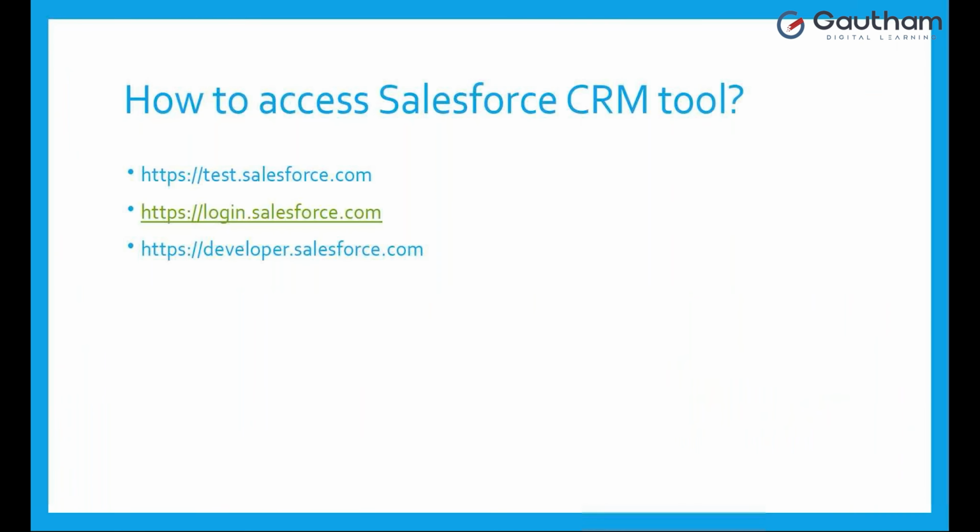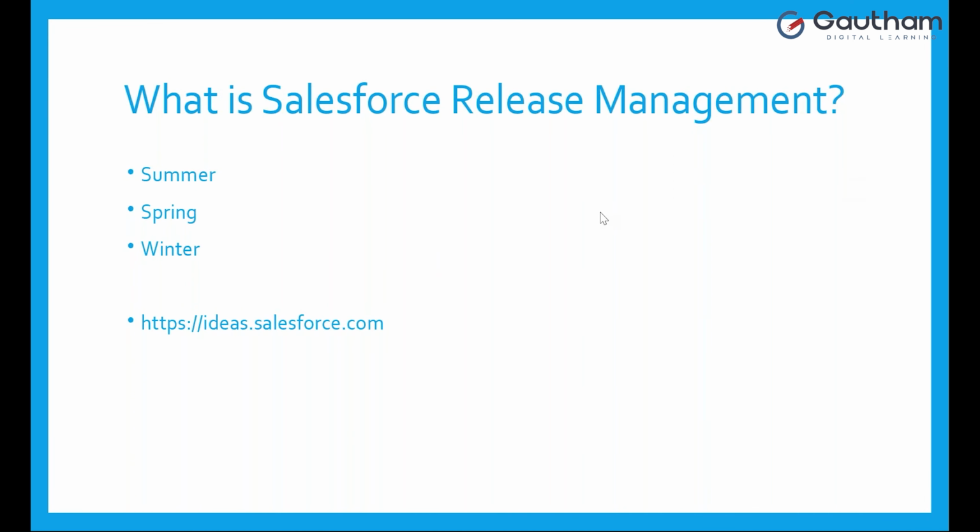So now I'll come back to here. developer.salesforce.com. This is the URL which we use to create our trial orgs. Okay. Any questions here, guys? If we don't have any questions, just try to create the trial orgs. If you want, I'm placing the developer.salesforce.com URL in the chat. Okay. This is the URL. Sorry, it's a spelling mistake. Let me copy it from the browser.